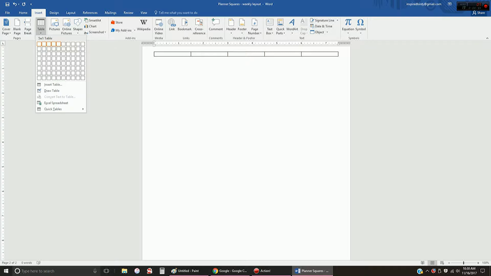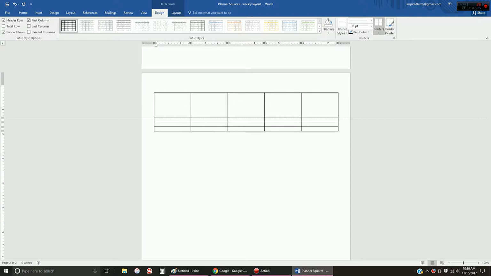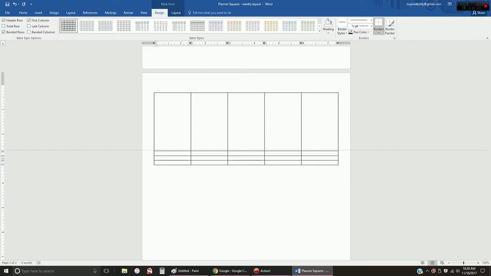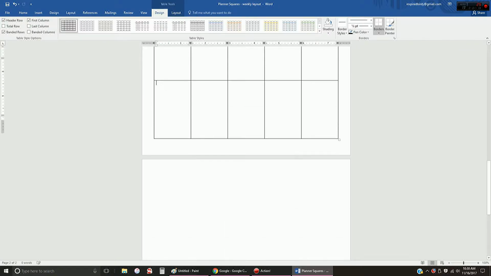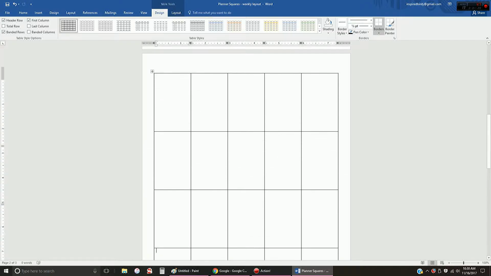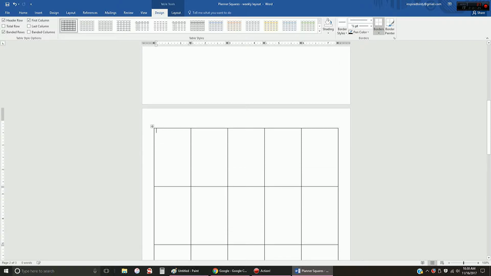And once you've done that, you can see here where I'm going to add in a grid. So I go under Insert and I add in a grid, and I add in as many columns as I want. And then all I do is I use the ruler on the top and on the left side to align with whatever measurements I'm looking at. So for the Happy Planner, for example, my squares are 1.5 inches across, and I believe it's a little over 2.5 in height. So that's how I align my squares.